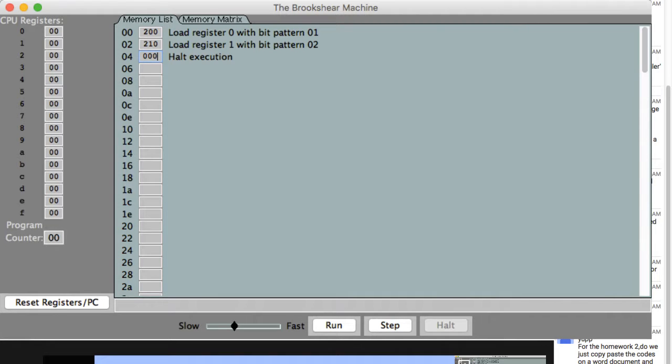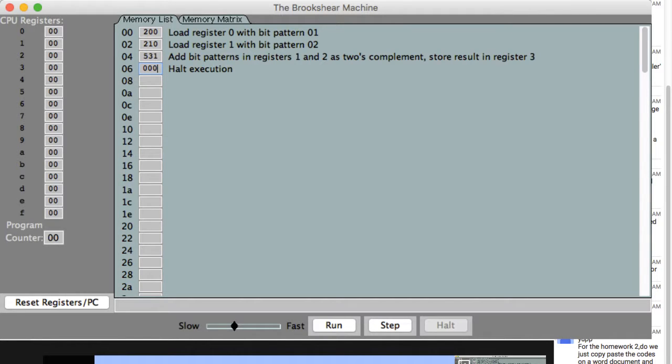So if I run through this, 2001 puts a 1 in register 0. 2102 puts a 2 in register 1. And then what I'm going to do is 5312, which adds them and puts them in register 3, and then I'm going to stop.